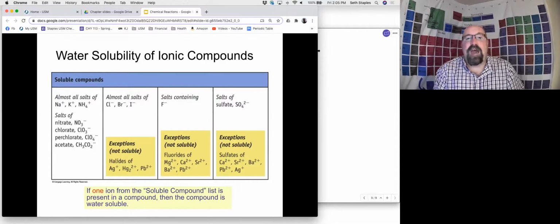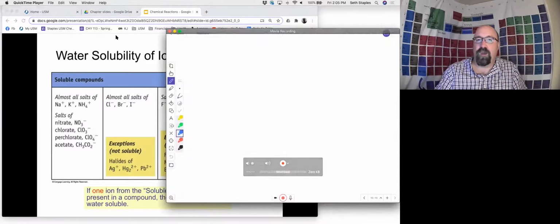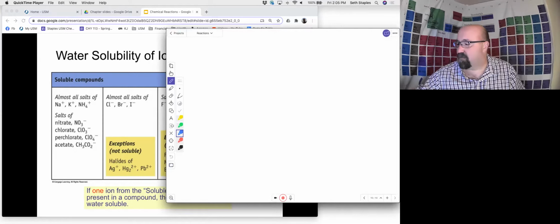So that'll be it for now. When we come back for the next lecture, we're going to look at a big way of how we're going to use these solubility rules. I'll give you a hint just to start us out and show you really quick, but then we'll get into more detail next time.